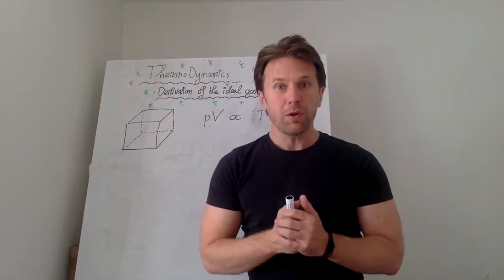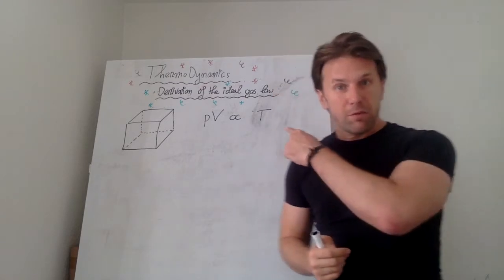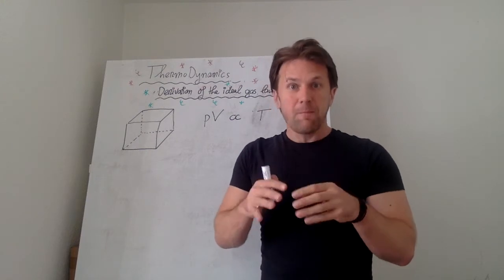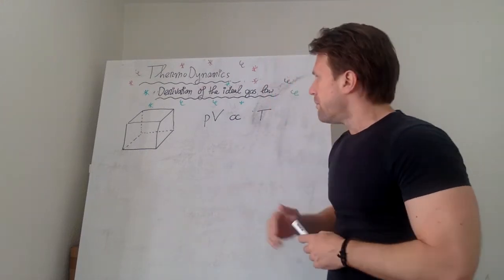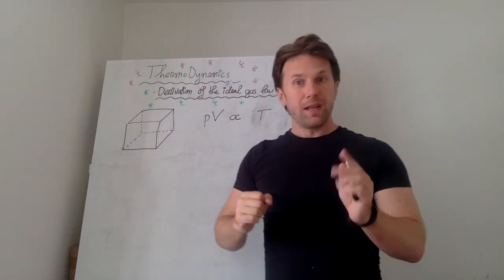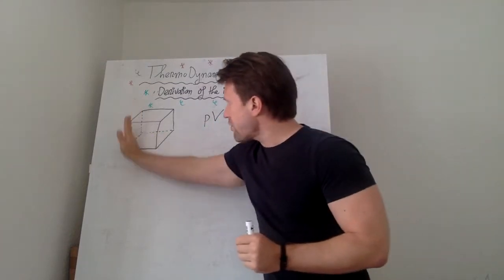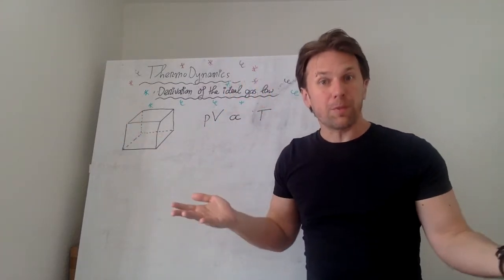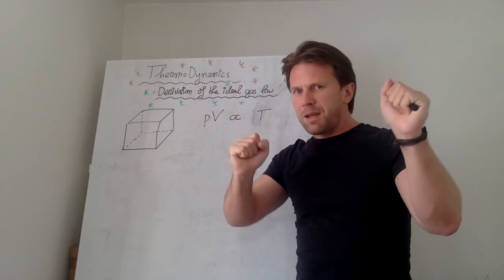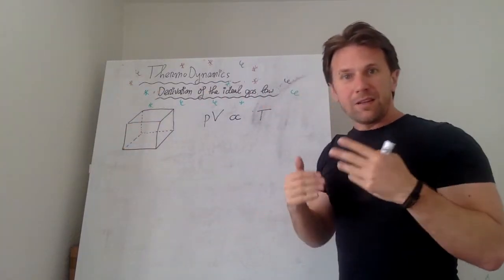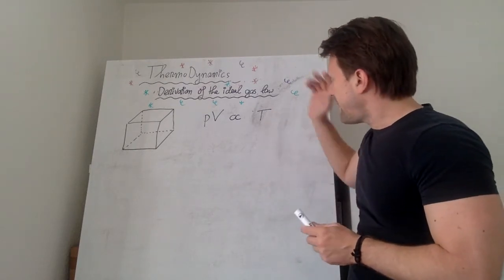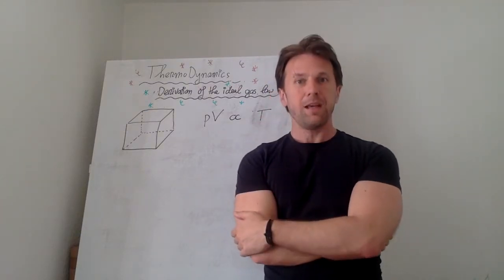Now, if you open up a book on thermodynamics or on gases, you probably will find this law, and they usually derive it too. But the way that it is derived is mostly based on microscopics. In other words, people assume that the gas consists of particles that fly around, and every now and then a particle hits the container, so the edge of the box. That hitting, of course, is what we call the pressure. And if the box is big enough, then the particles take a little bit of time before they finally reach one of the edges, and that's a statement about the volume. So you know that the pressure and the volume should be related to each other, and then the temperature comes out.